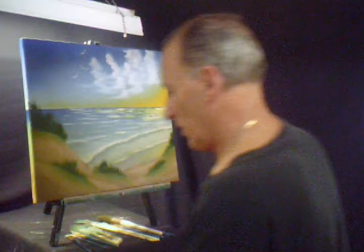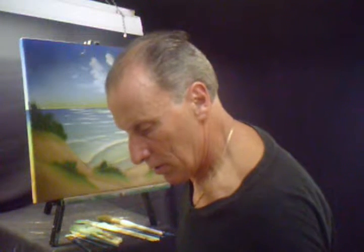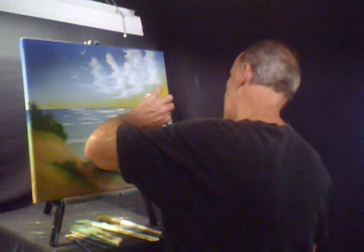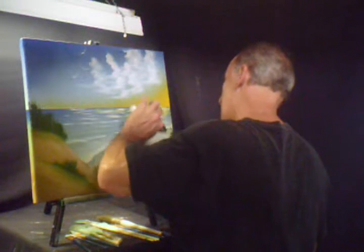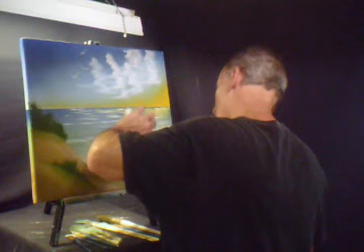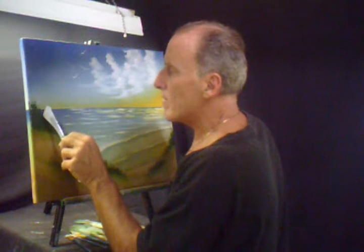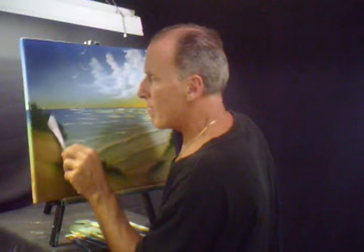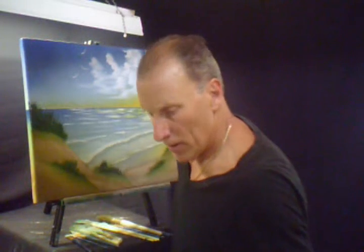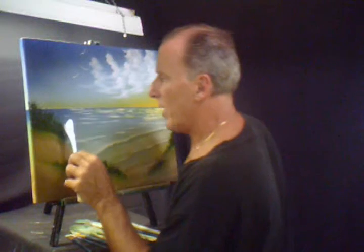Just like that. Come into the palette knife with some different, maybe browns. Get a little roll of paint around the edge. Come in here and scrape some things in. Different twigs and who knows. Maybe get some yellows. Get the reflection of that going on.